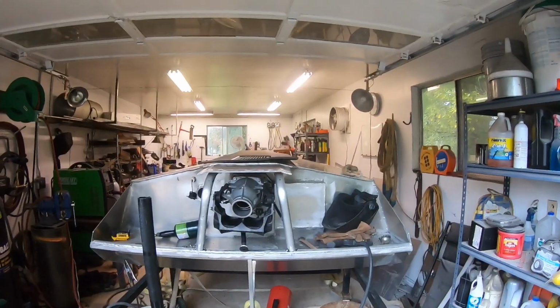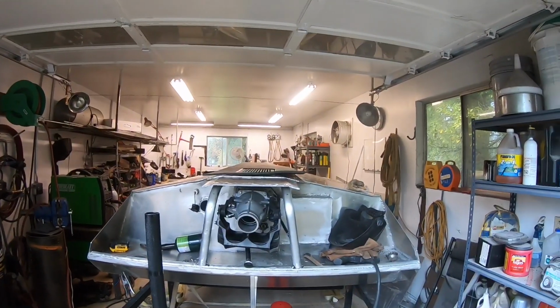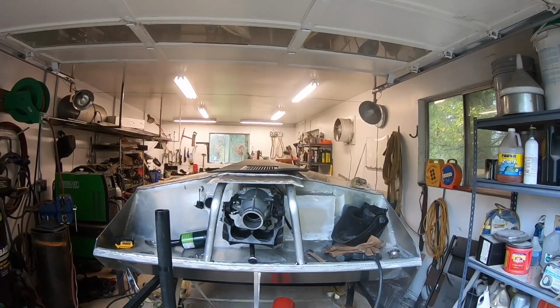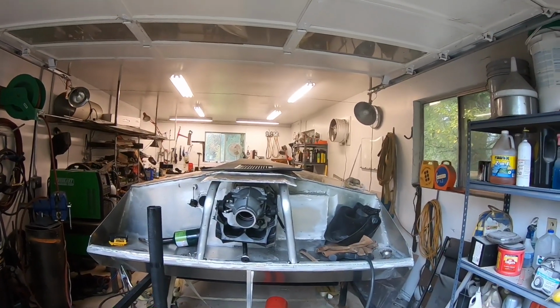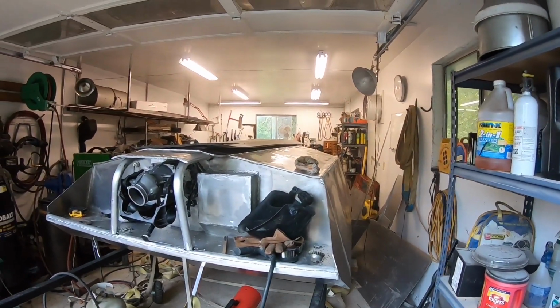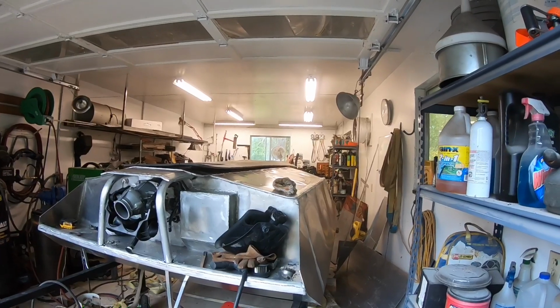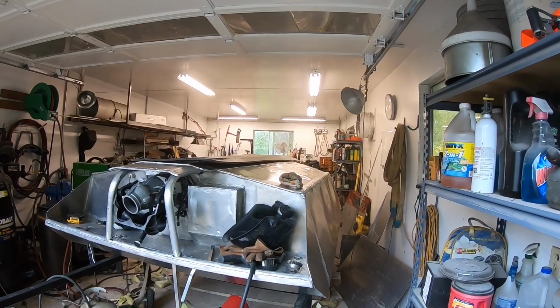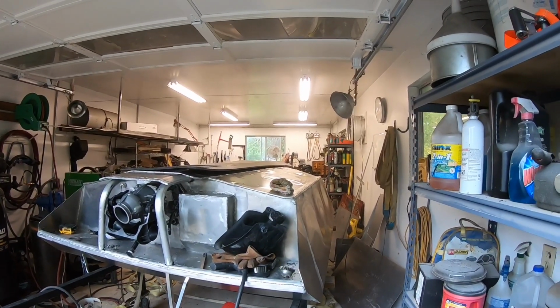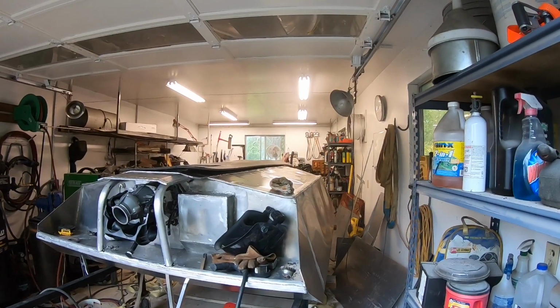It's kind of like putting an addition onto the house, and you get down to the trim and all the little details. Finishing details sometimes take longer than construction. Especially if you're using it, like remodeling your kitchen, you remodel it to a point where you can use it now, but you still have all those little issues to deal with that tend to take a long time because you're using the space.